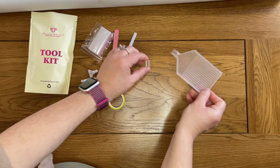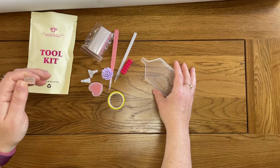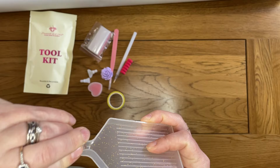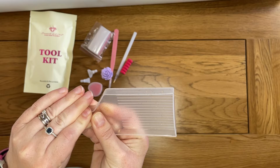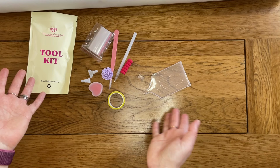And lastly, we've got the tray. There's a couple of different kinds of trays going in these new kits. This looks to be one of the slightly flimsier ones that won't lie entirely flat. It does come with a stopper, which is really helpful. Oh, if I can get it in. Which I can't. Okay, that one doesn't seem to fit very well. Anyway. These are really nice things to have. A lot of people will have their own preferred trays that they work with anyway. I certainly do, but these are great. And particularly if this is the first kit you've ever bought, it's going to be really helpful to have all of this stuff in here.